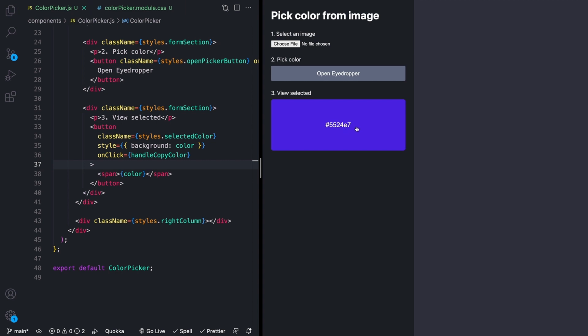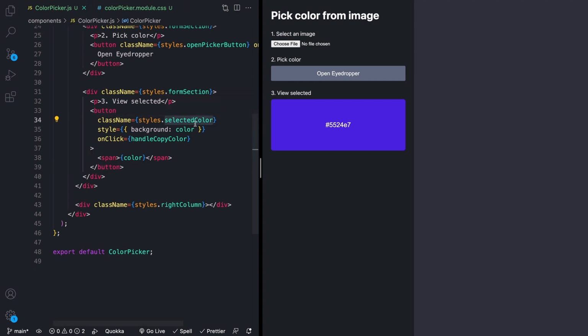One thing that we're not implementing here, which would probably be useful, is to actually check for the contrast between this text color and the background color. Right now, this text color is just steady white. But if you were, for instance, to use your eyedropper to pick something that was white, you're not going to be able to actually see the text. I'm going to leave that up for you to go ahead and expand on, doing your own research, but that's definitely something you'd probably want if you were going to ship this live.